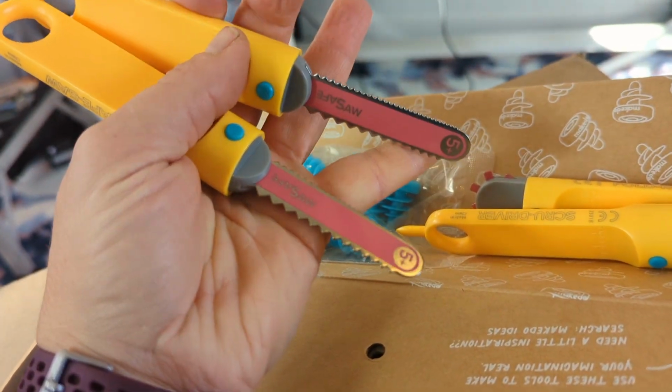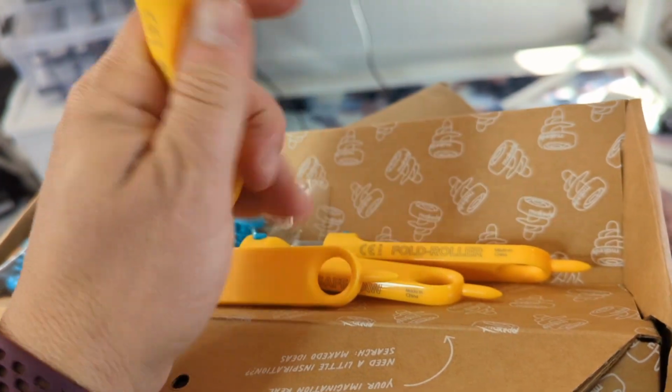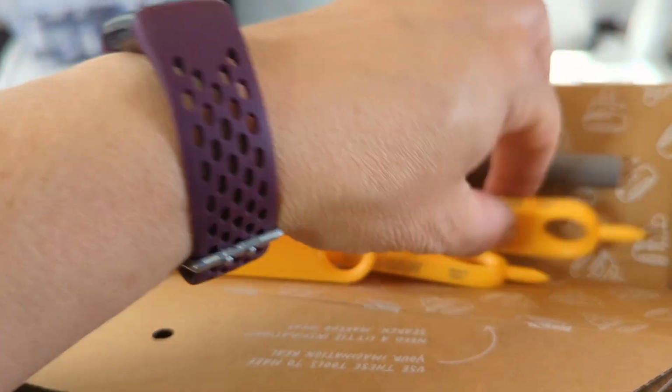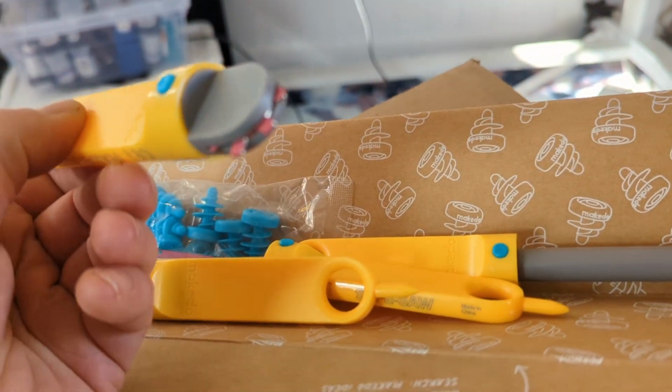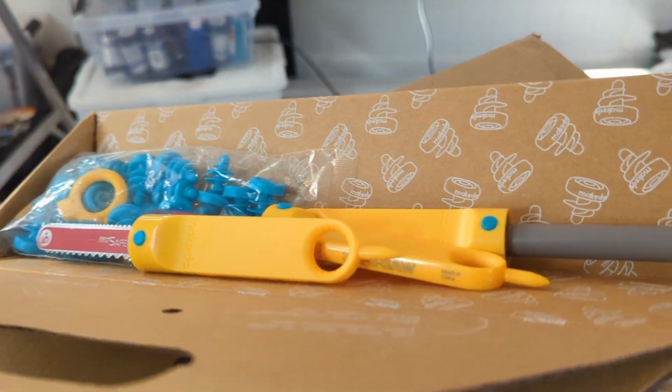I mean, I'm sure if I really sawed myself, maybe it would hurt, but it would take some work. So there are these little screws. You've got your hole punch here, and then you also have your, I forget, little edge maker. So I'm going to show you how these all work on the box it came in, because why not?